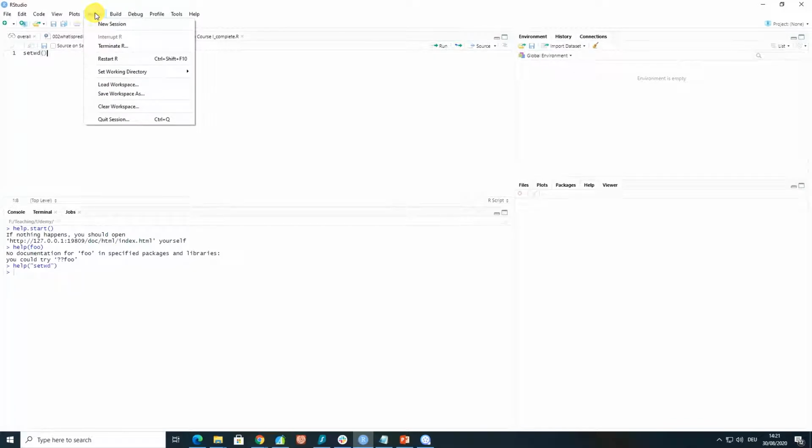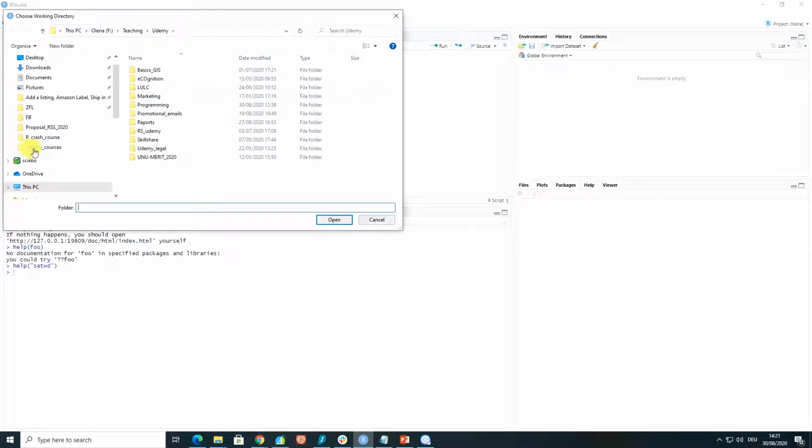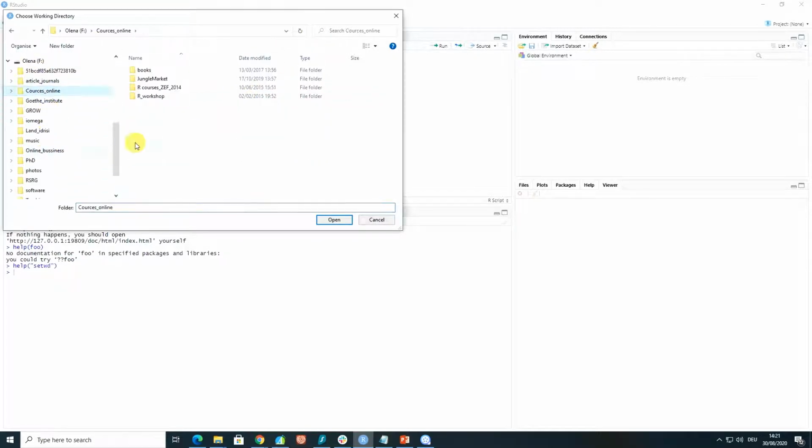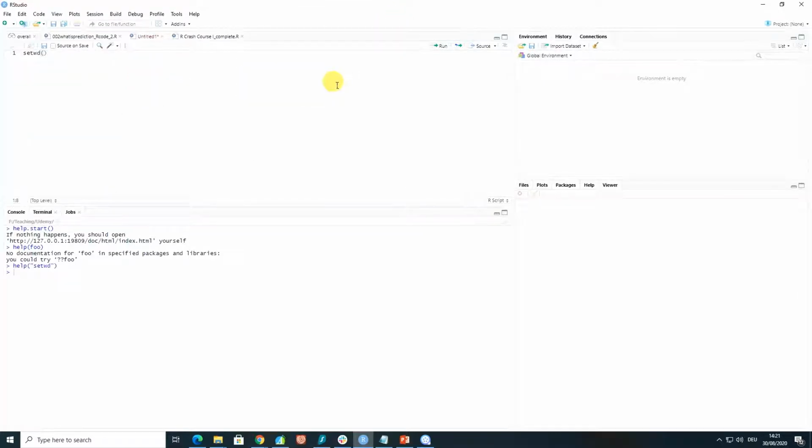Then you have to select Set Working Directory and Choose Directory, and you will be prompted to choose where to set up your directory. This is one option, but you can also write a small script or use your console to write the command for setting up your working directory.